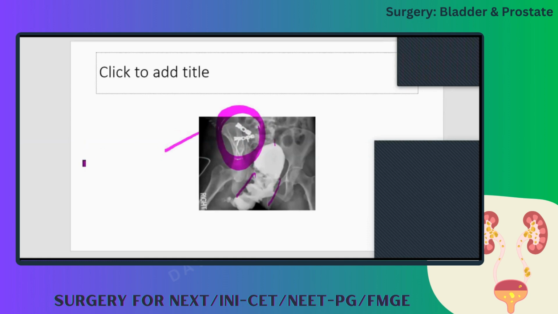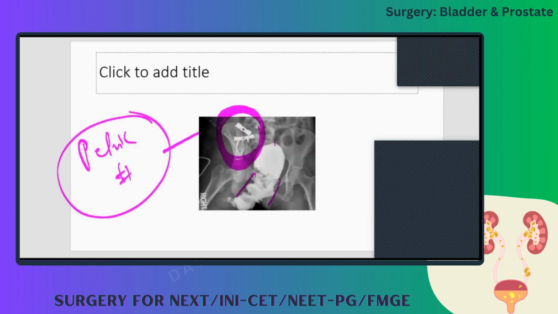So what is this? There is a pelvic fracture. Indirectly, you have to deduce it like this. This question was asked in AIIMS. Both of them look similar, but we have to identify only on this finding. The pelvic fracture is there, so they have put the nails. Mostly they ask at such a level.